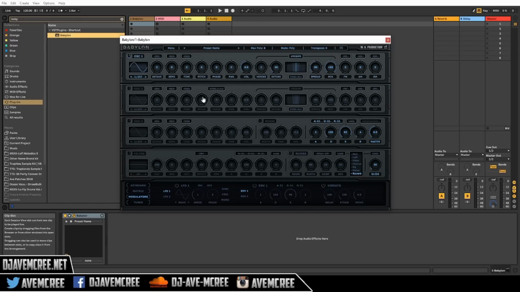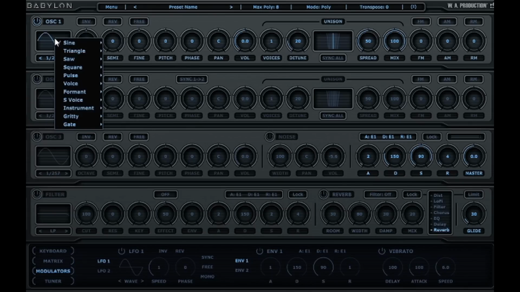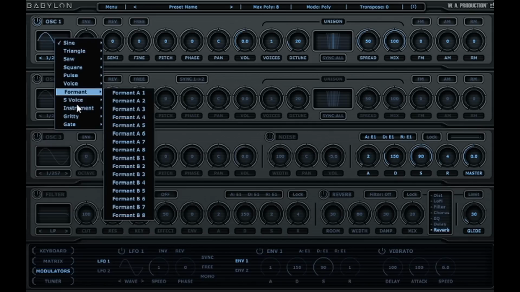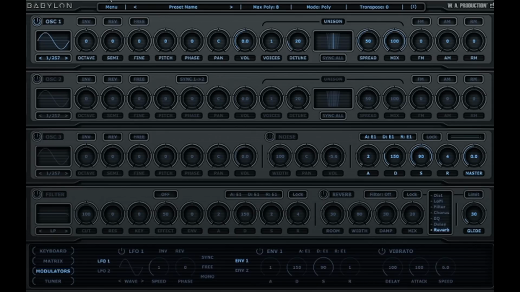You can see it. So the first oscillator is right here. You have a total of 3 oscillators and they all share about the same parameters. A wee bit of difference in the third oscillator, as we'll get into a little later. You have a ton of waveforms to choose from. So if you are a sound designer, then you will be in heaven. I promise you, because I've already made some sounds for this.